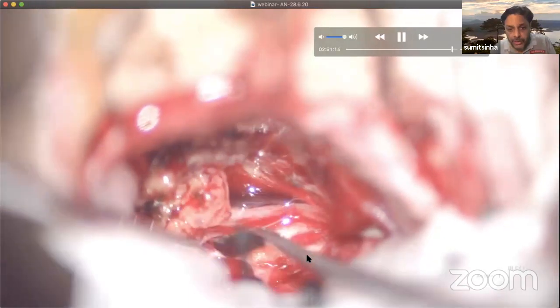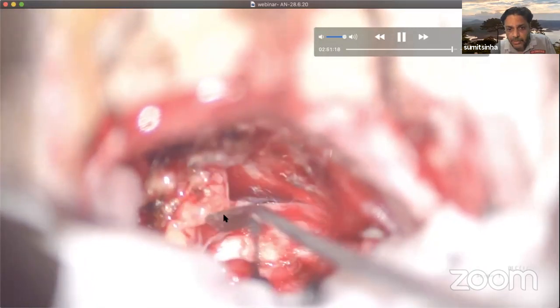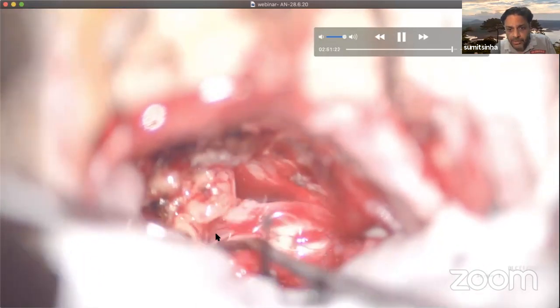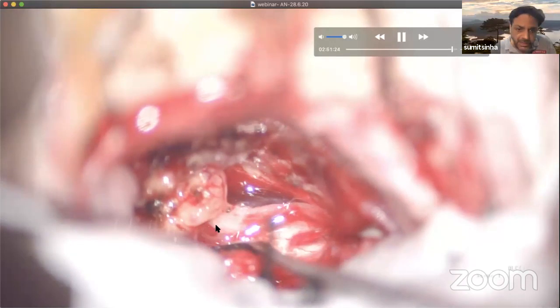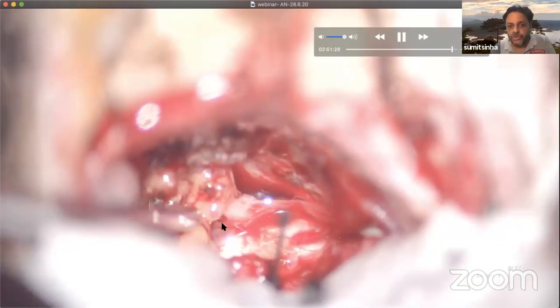See, there is no arachnoid between the facial nerve and the tumor capsule. You see that? This is my hypothesis. The arachnoid is here, which is outside. The facial nerve is inside the arachnoid, well opposed to the tumor capsule. So you have to be very cautious always.